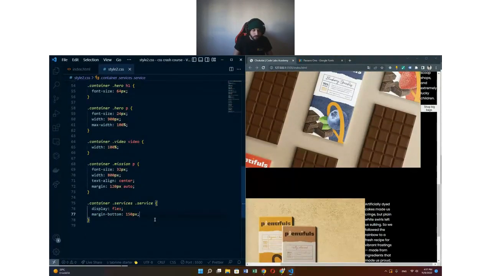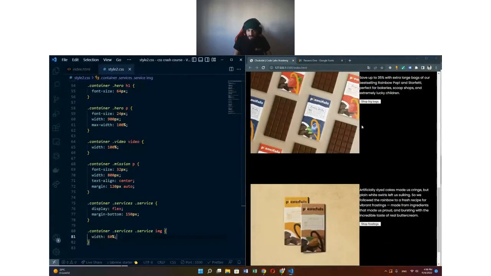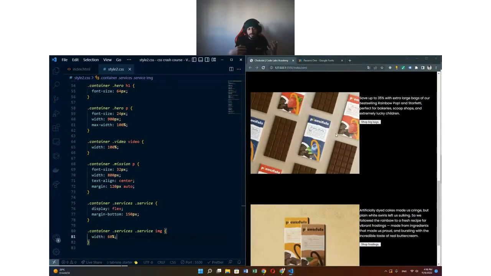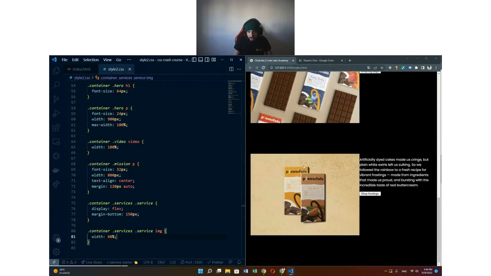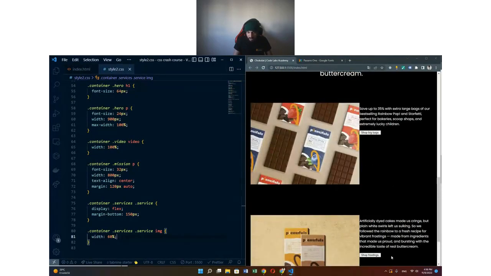Awesome. And so what I'm going to do here is that I'm going to select my image. So for every service, I'm selecting the image like this with a tag name, and I'm going to give it a specific width. So I want the width to be 60% of the size of the screen. Right now, all the images have that width of 60%, and the height is relative to the width. So the height of the image will be changed relatively to that. So both images have the same width, and now all my content here is taking what's left of the size of the service, like that.